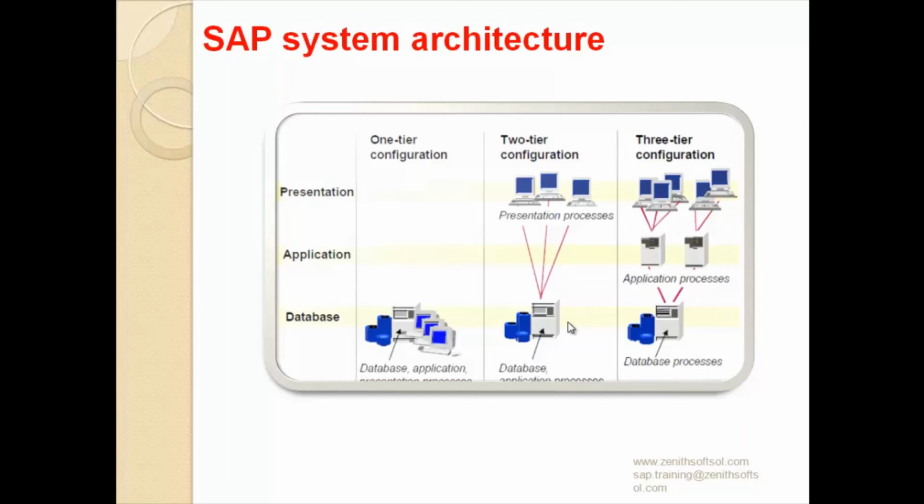To ensure the load on individual servers is as even as possible and to achieve optimal performance, you can use special application servers for individual application areas such as distribution or financial accounting, logon and load balancing. So that's why all the companies are using SAP three-tier architecture. So this is how the three-tier architecture looks.